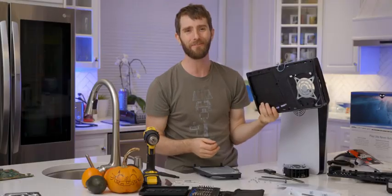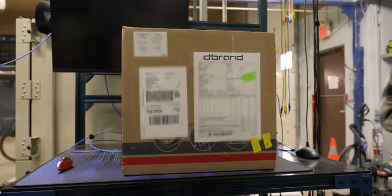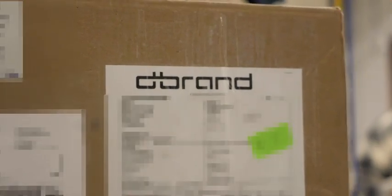But these days, you can't trust a company to just improve the new one. There's always a catch. Just like dbrand miraculously got this PS5 Slim for us as it fell out of thin air. Seriously, they won't even tell us how they got it, but they did, well before it's supposed to hit store shelves on November the 10th. I hope no robots were hurt in the process.